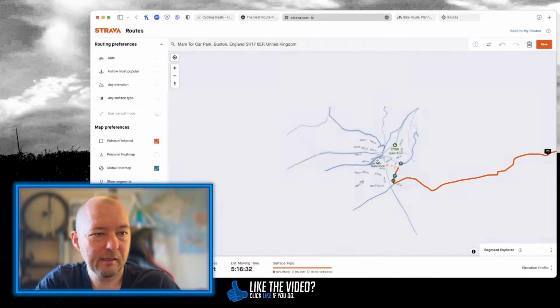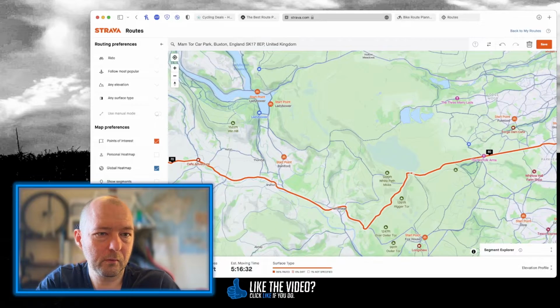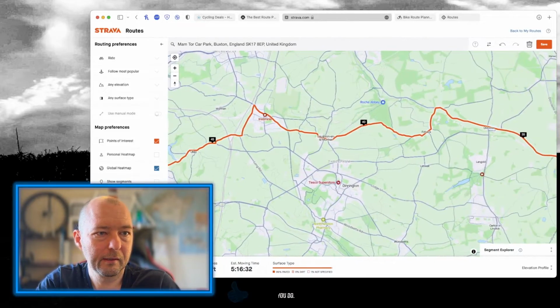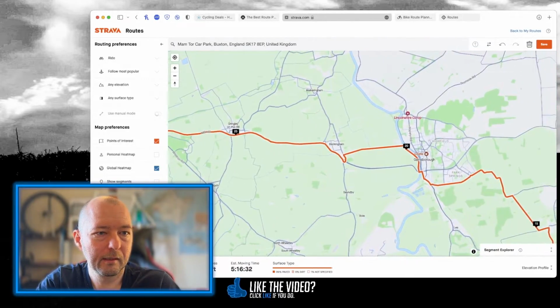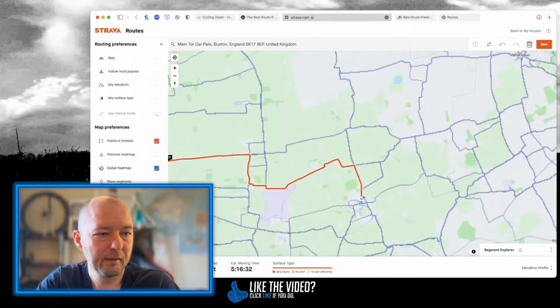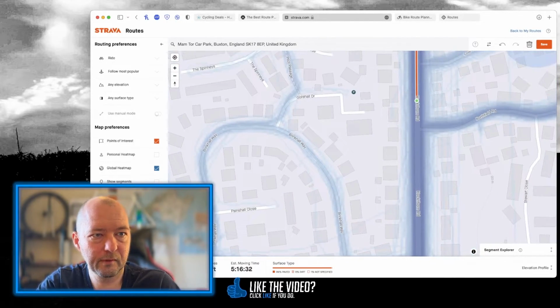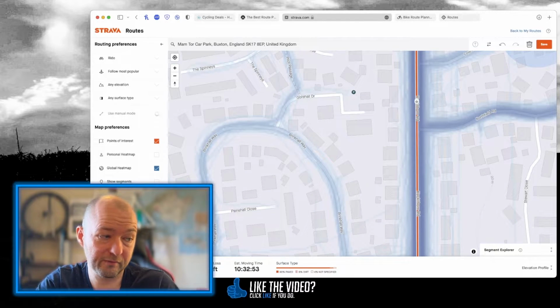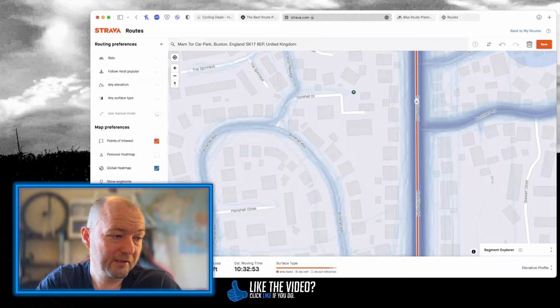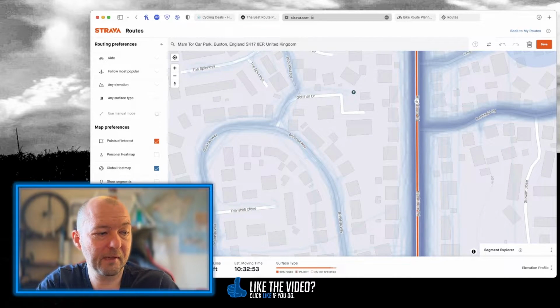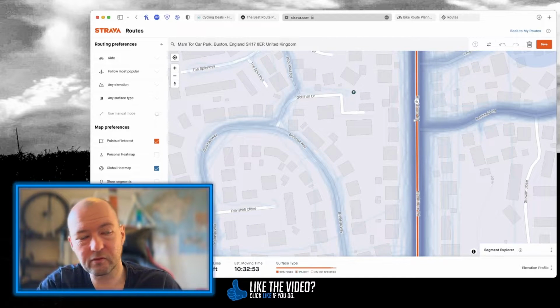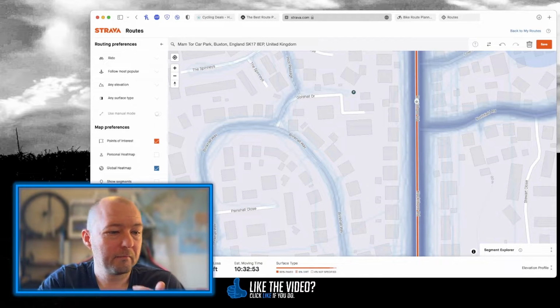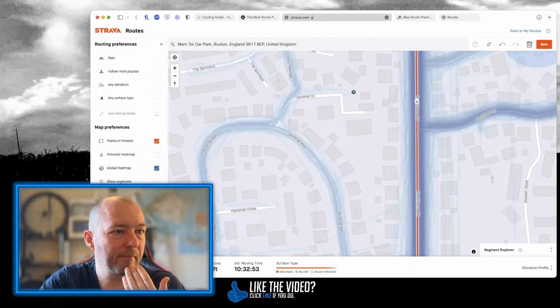So if I scoot back all the way, would help if I zoomed out, wouldn't it? And what I'll do is I'll just click that as the finish line. That will then update to 146 miles, 7,641 feet up, and the same back down. That's taken me 10 hours, 32 minutes estimate from Strava. And that's on my previous rides logged with Strava as well, which is probably about right.